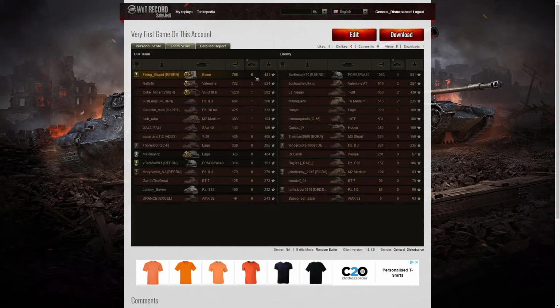I got 6 kills. 4 kills went to the Pack 40. 3 kills went to the Valentine. He picked up an All-X medal. And then there was 3 tanks on the enemy team with 2 kills apiece. The Valentine AT, the T-29, and that T6 medium.